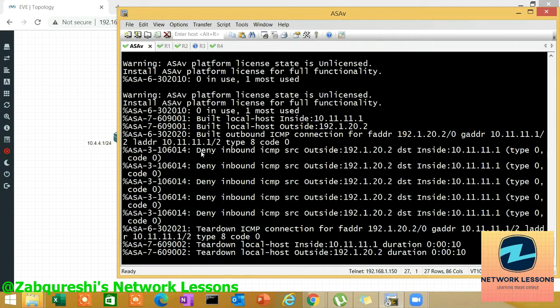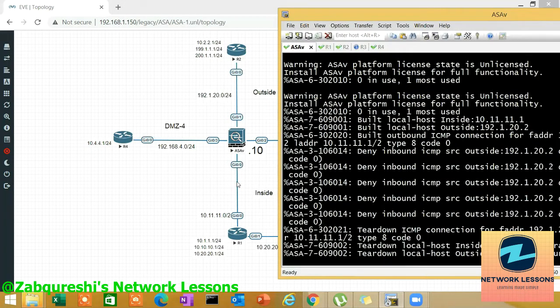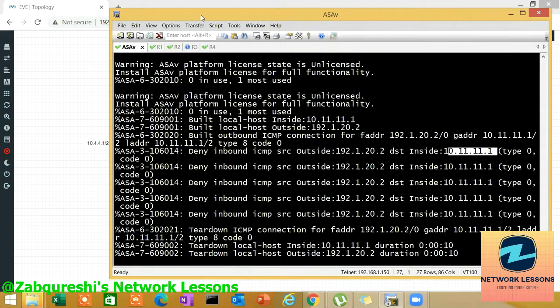And you can see that it's getting denied on the outside interface with the source as R2 and the destination as R1. So type 0, which is an ICMP reply, right? That clearly clarifies the whole concept of high to low and ICMP not getting inspected, right?